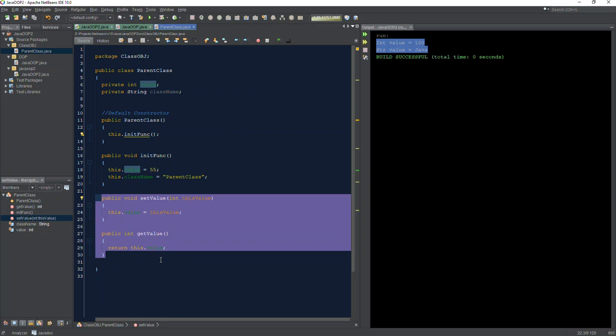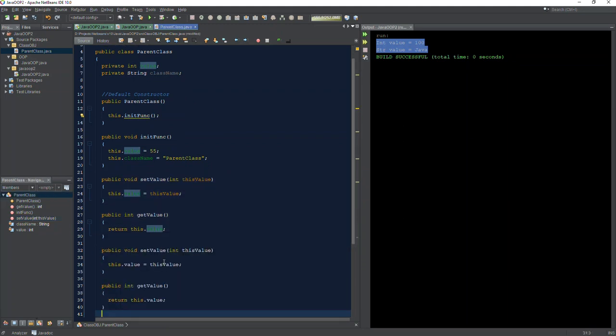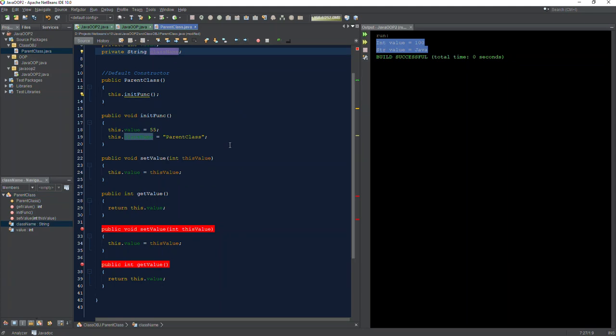Just to save time, I have copy pasted and created the same for the string variable called class name. So set class name, this.className.